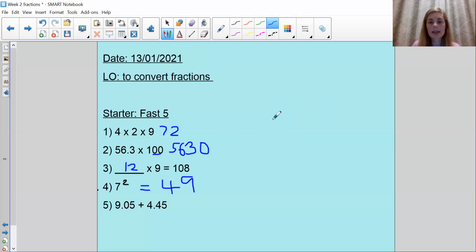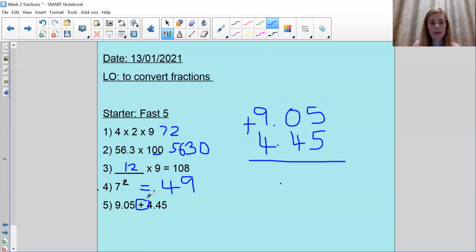And some of our decimals that we've been looking at, adding, making sure that we line up that decimal. It is very important, and then we write the numbers. We do not move the decimal, and the decimal must stay in my answer. Right, I'm going to be adding, so I make sure I'm not going to make any silly mistakes, that I'm definitely adding. And I go 5 plus 5 is 10, carry the 1. 4 plus 0 plus 1 is 5. I've got my decimal. 9 plus 4 is 13. And there's my answer. So hopefully 5 out of 5 for your starter.